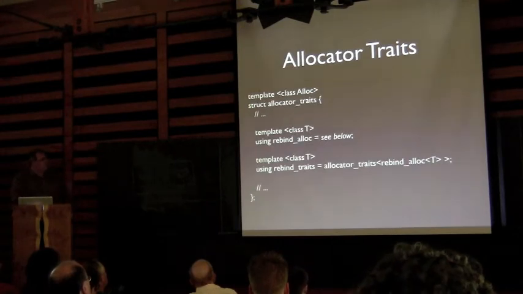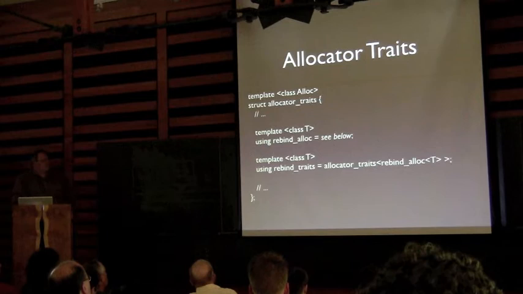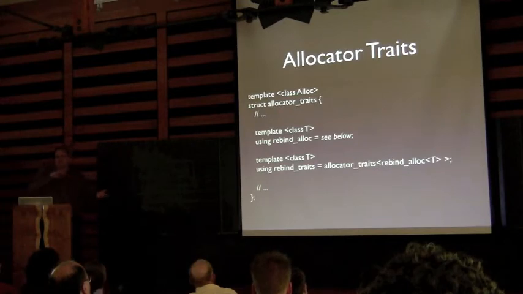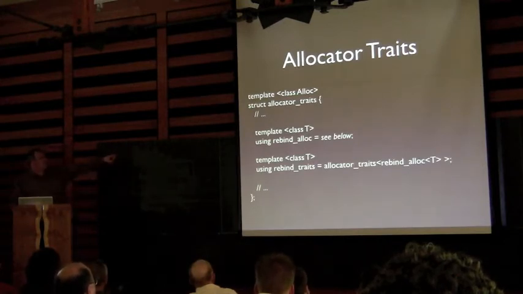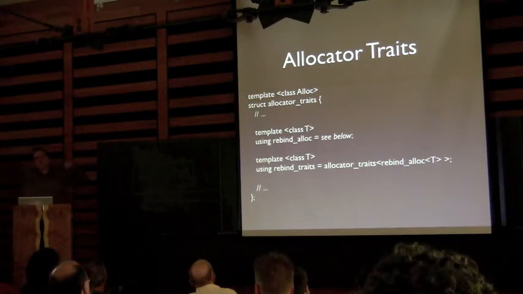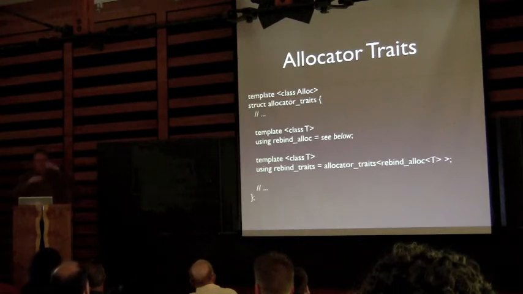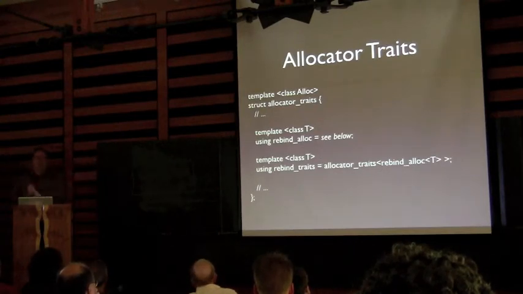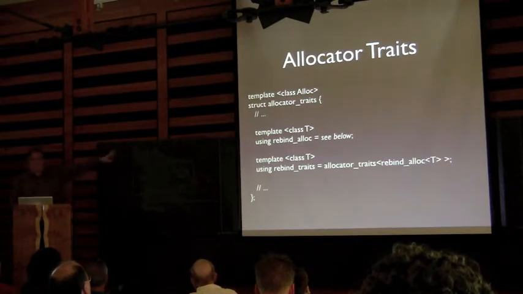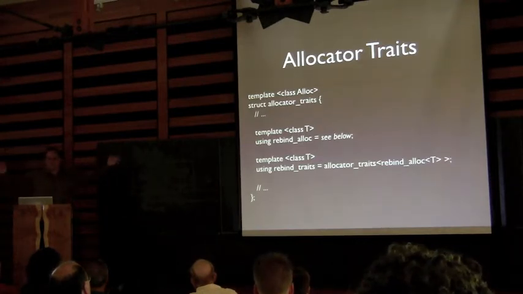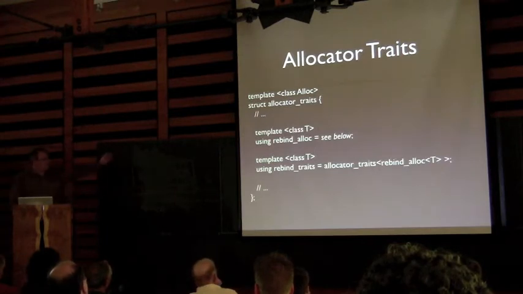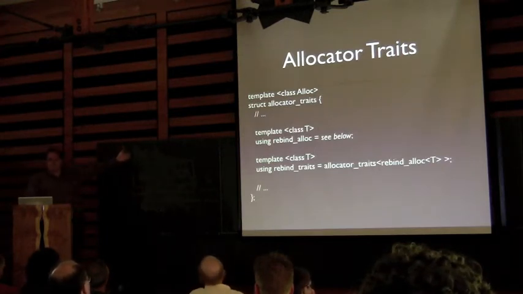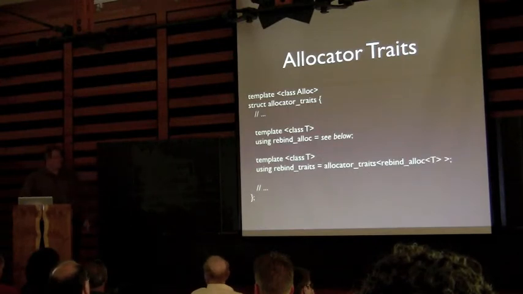And likewise, we're using the new C++11 alias template facility, so that if I've got an allocator that allocates ints and an allocator that allocates doubles, I need to rebind the allocator to say, I want the same kind of allocator, but allocating this different thing, and I can get that alias back. In C++03, the standard allocator had a little embedded template metafunction that did that. We're going to see if you have that kind of metafunction in your allocator, and we'll use it. Otherwise, we can pretty much invent the logic to make that work anyway with clever metaprogramming tricks, which I'm not going to show. So the allocator traits is always going to supply for you a lot of all the machinery and the hard work.